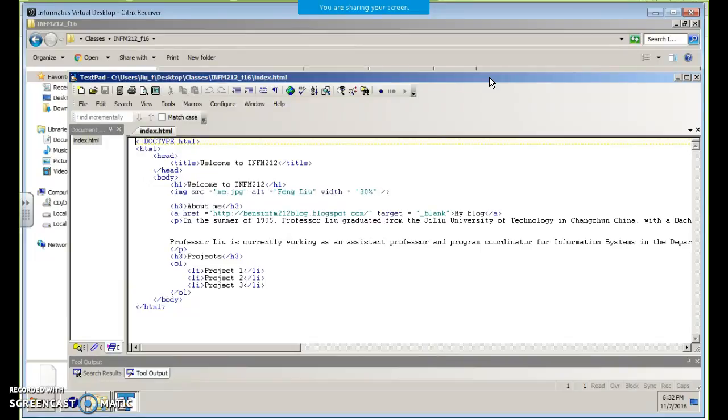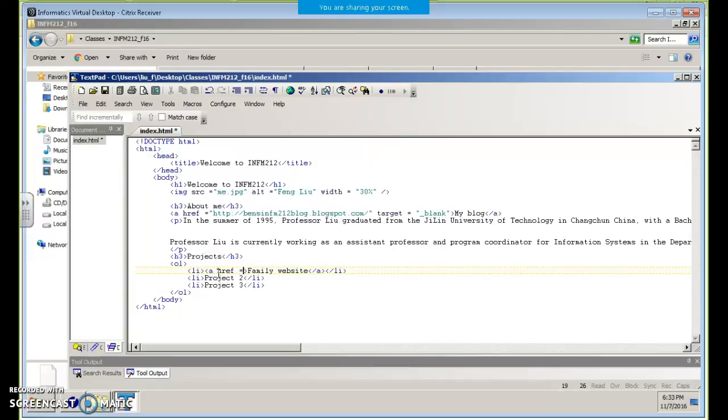Same thing here, but what are you going to link to? You say family website, and then I'm going to use the anchor tag to close that out. This is the close anchor, and this is the open anchor tag.